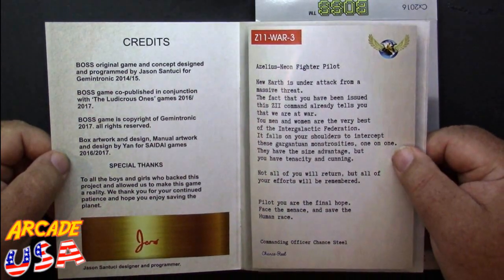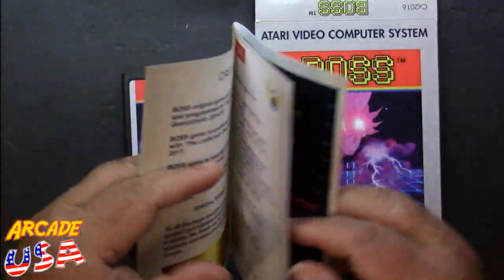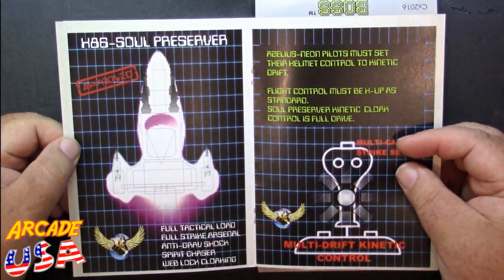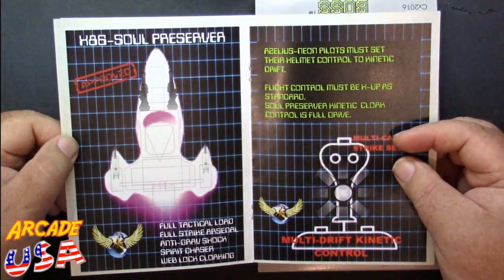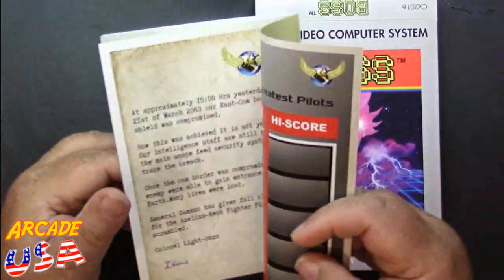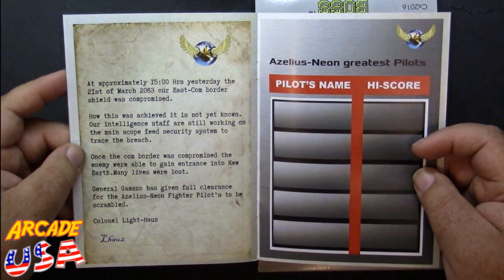Commanding Officer Chance Steele. Oh, I like that little logo up there. That's kind of cool. Oh, wow. The X-86 Soul Preserver. Full tactical load. Awesome. They did a really good job with this. I'm pretty impressed with it. Even give you a high score table back here. That's pretty cool.